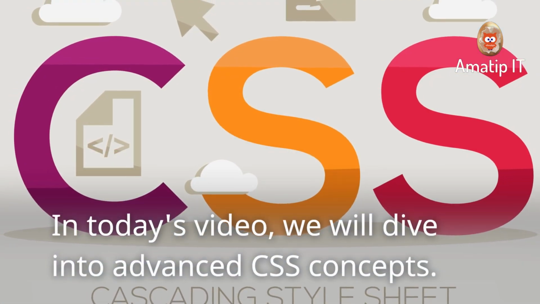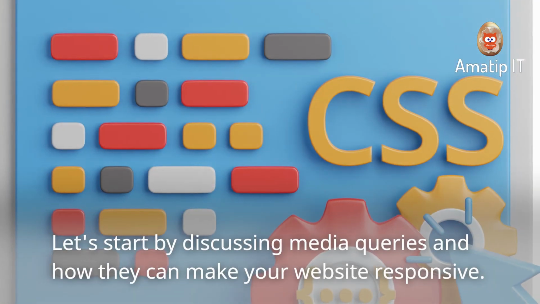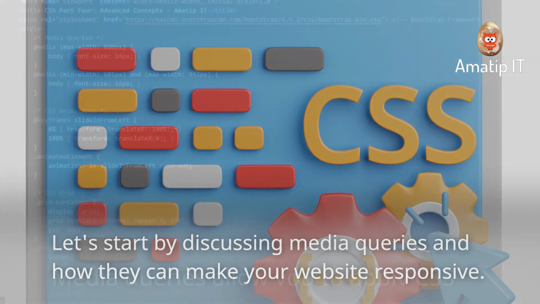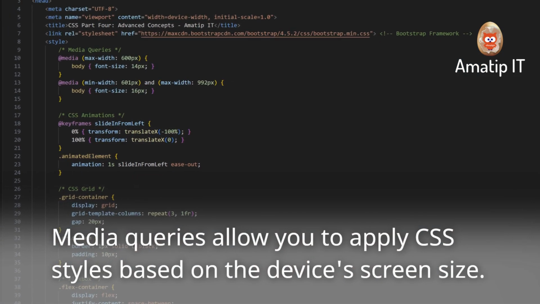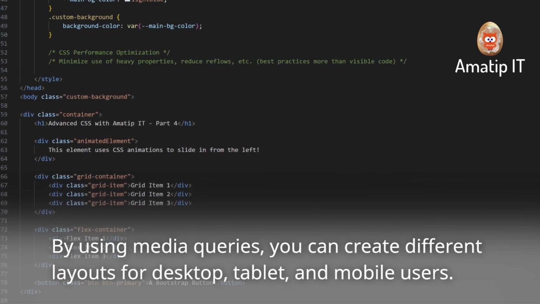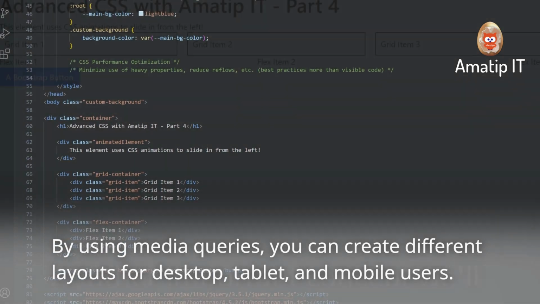In today's video, we will dive into advanced CSS concepts. Let's start by discussing media queries and how they can make your website responsive. Media queries allow you to apply CSS styles based on the device's screen size. By using media queries, you can create different layouts for desktop, tablet, and mobile users.